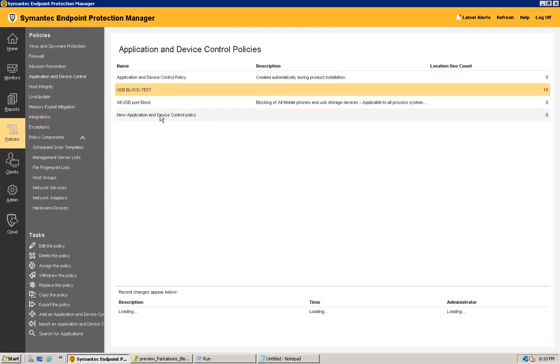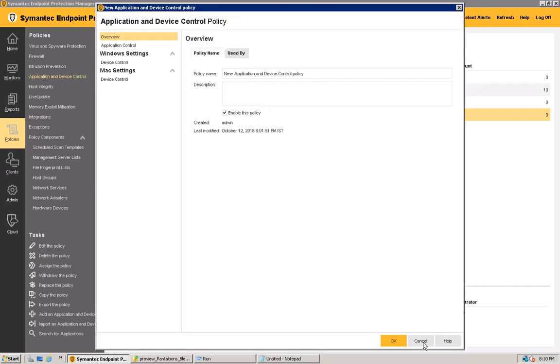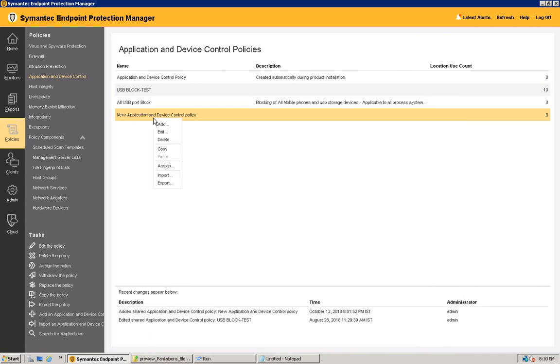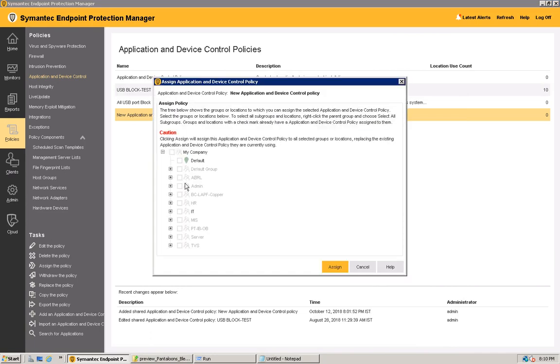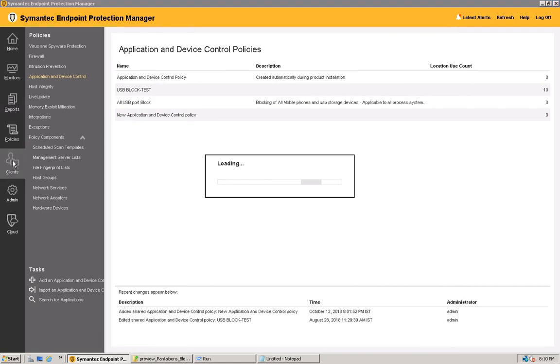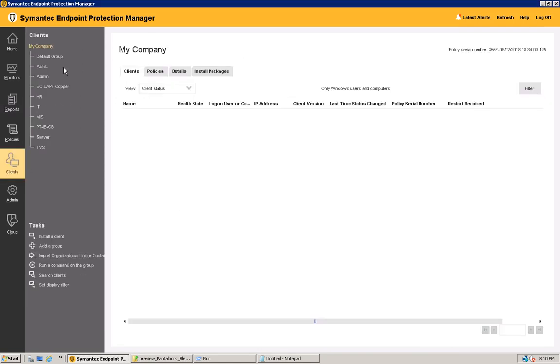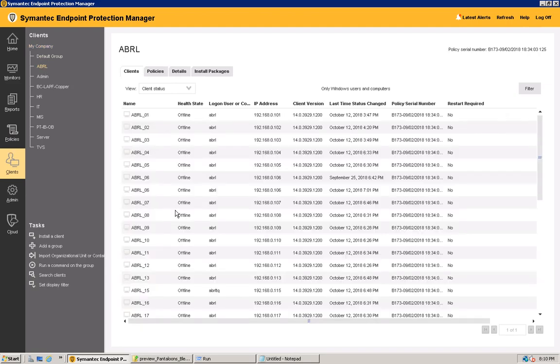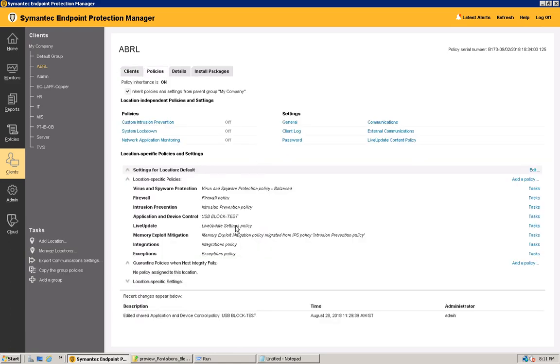So guys, this is what I just tried to bring in this video, and I will show you how to assign that policy we have created. For example, I created this policy just now, whatever we have discussed, this one. Now we have to assign this policy. Either I can select this assign and then select like this, but another option I have is to go to policies, or I go to clients where my client's computers will come. So these are the clients I have here, on default, certain clients, or like this one I have created here. So policy, if I click on policy, I can see which policy is applied.